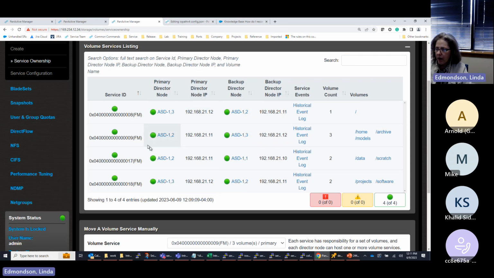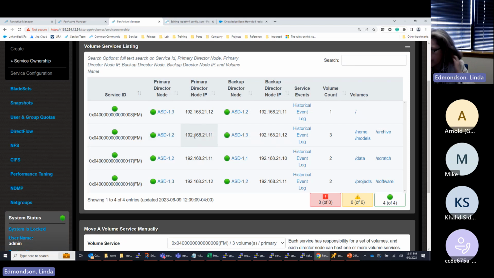And if that was the case, the president would in fact fail the volume service over to another director. The Pan manager has to keep heartbeat with the president so the president knows if it's healthy and it needs to be failed over or whatnot.